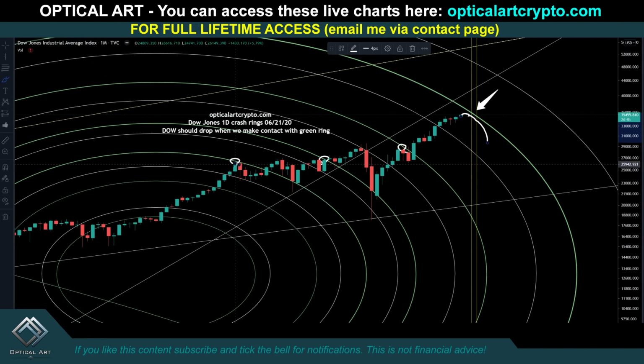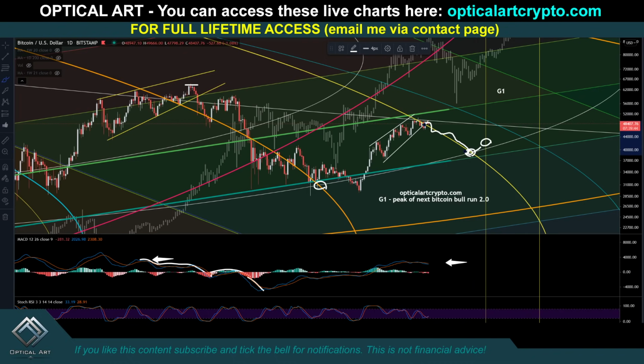And again, I just showed you green ring drop, green ring drop, green ring drop, green ring. I think we're going to have a substantial correction. I think that's when all the markets are going to be coming down. So again, just to recap before I give you some price targets, I do believe over the next month we're going to ride down this orange ring, potentially bottom at this point. And this will be around the 22nd of September 2021. And then I think at this point, this is when we have that major drop.